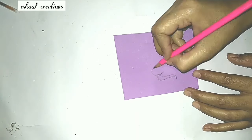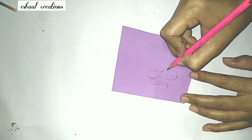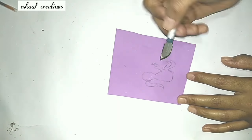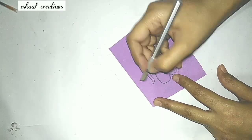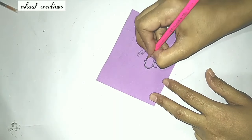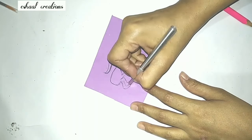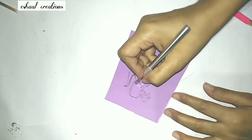Now we will draw a simple design using freehand — I'm going to draw a sketch of a curl. You can also draw any abstract painting using your freehand. I used a formic sheet for the purpose of drawing the sketch. If you don't have a formic sheet, you can use any paper available at home. Let me cut it out using a cutter.